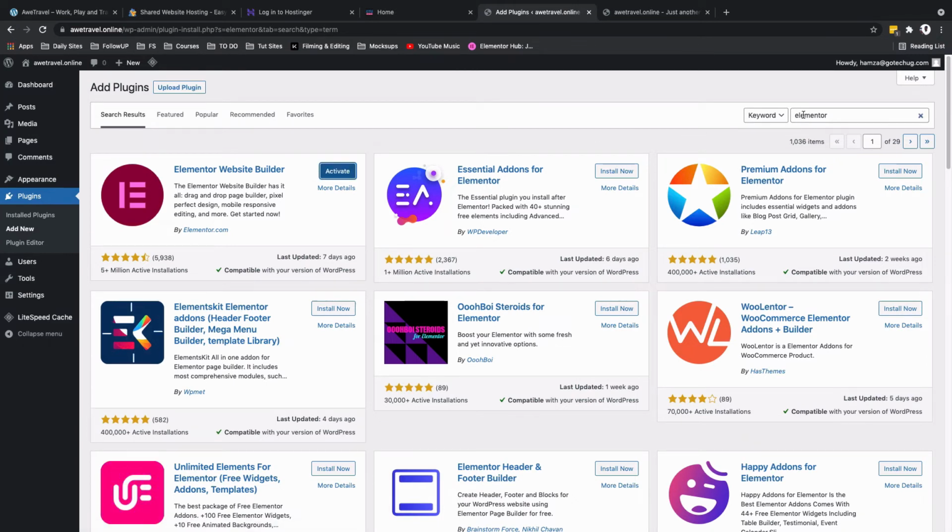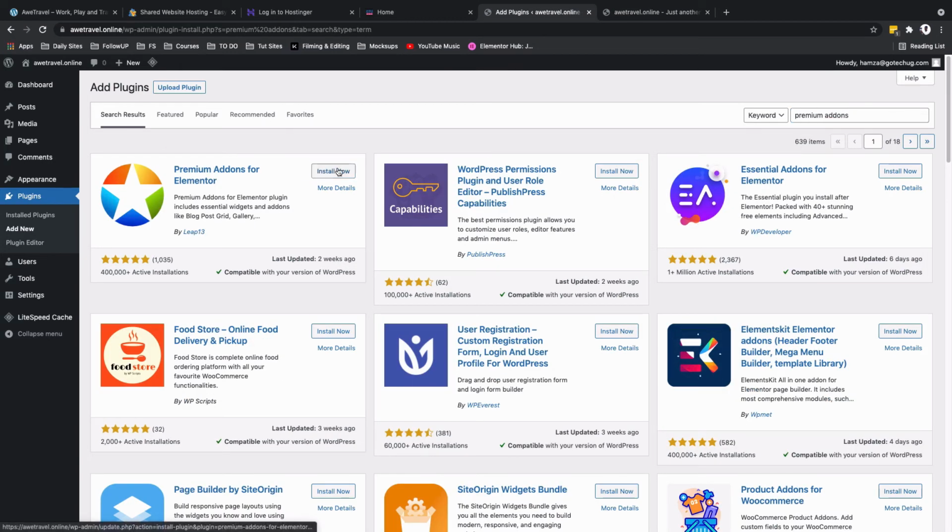Then the other plugin we'll need is called Premium Addons for Elementor. It already shows up over here, but just in case it doesn't show up for you, simply search for Premium Addons, and here you go, simply install. Premium Addons for Elementor is an extension for the Elementor page builder that creates third-party widgets or add-ons for it. And this enables you to power up so many other things for your WordPress website. I'll be showing you in a while how Premium Addons for Elementor comes in handy as you're using the Elementor page builder. It's now already installed.